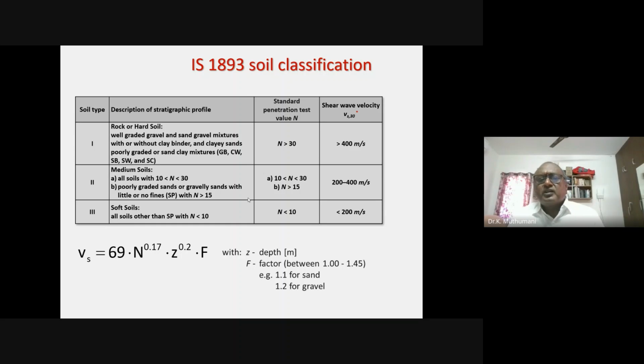Similarly, between 200 and 400, you can call that medium. Less than 200, soft side. So this is the important point I want you to note. Instead of simply saying that you call that soft depending upon wherever your foundation ends. Wherever your foundation ends does not mean anything, because the whole load can be distributed to deeper depth where the N value can be different.